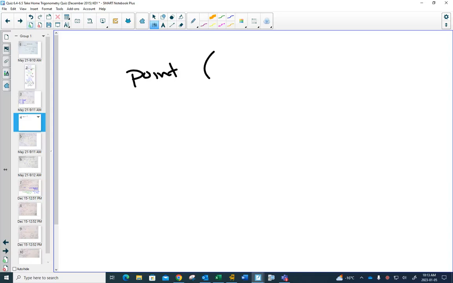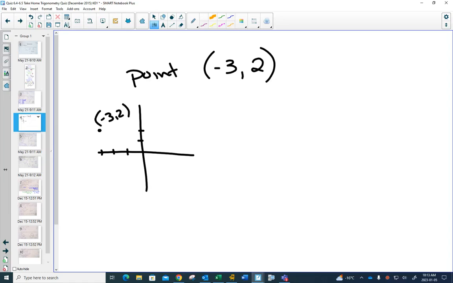You could draw that. Obviously, it's going to be, well, not obvious because you can't see the 2. There it is. Just wait for the bracket. That's going to be in quadrant 2 because you would go 3 to the left and 2 up. And if you drew your 4 quadrants, that point would be there, and I could draw an angle in standard position.